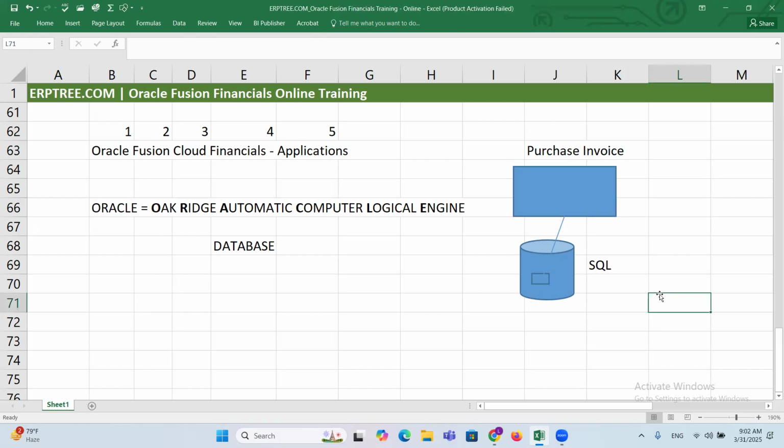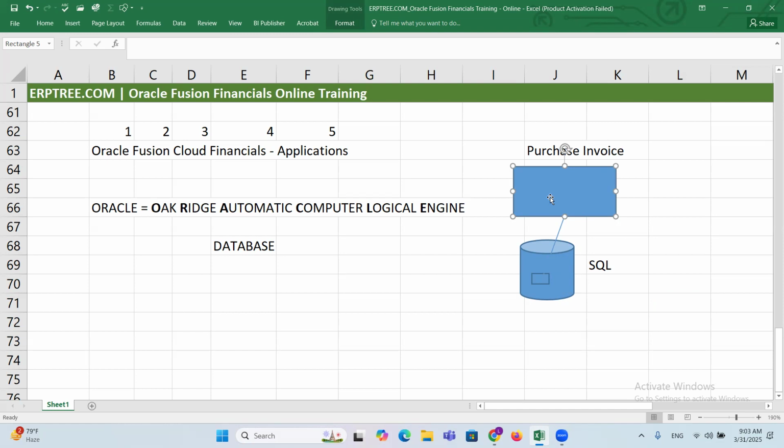To interact with the database as a business user, I don't need to know the SQL language. If I understand what data I have to fill in this page, then behind the scenes, in the background, SQL will automatically start working. It will make our life very easy. Now, two points we are trying to understand. One is inputting the data into the database through SQL language. The other is through a page, which is easy. We need not worry about inserting data through SQL language.